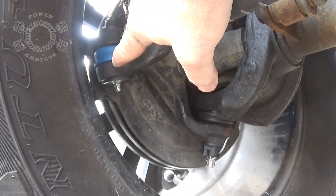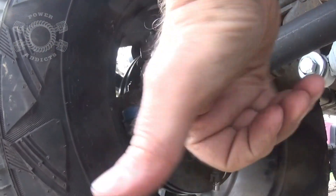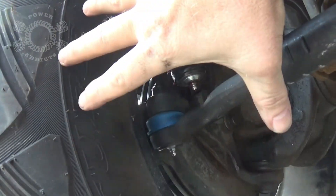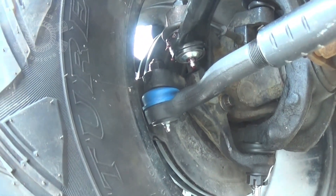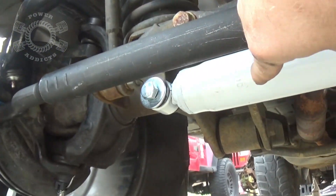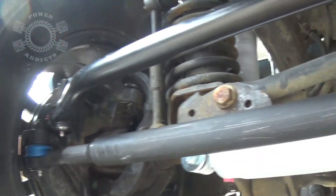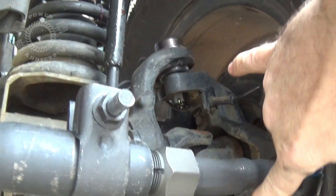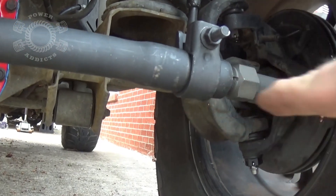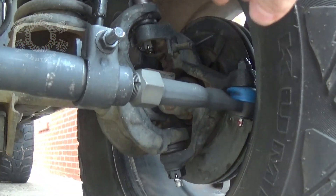Now let's talk about potential death wobble from bad tie rod ends — this is where you might, might, might get a little bit of help. If the tie rod end is bad, your front tire is going to shake like this — pivot back and forth like you're turning your steering wheel. You've got two things working for you: the tie rod end and the upper part of your drag link, which will help control that one knuckle. But if you've got a bad tie rod end doing a shimmy shake, that steering stabilizer is helping that knuckle not move — negative, not happening. Same for upper and lower ball joints going bad — that steering stabilizer is not going to help.